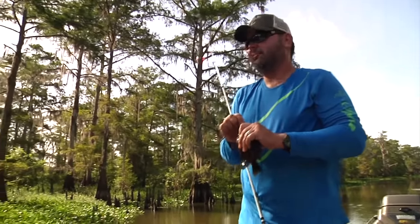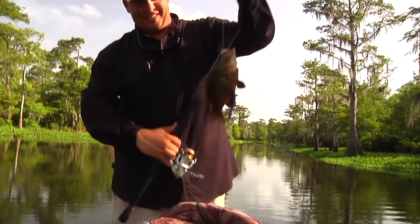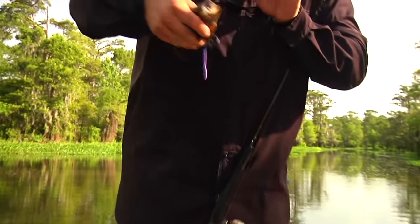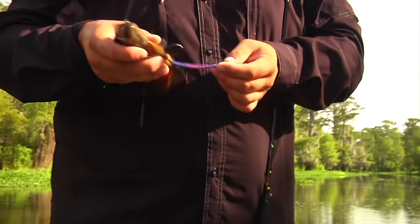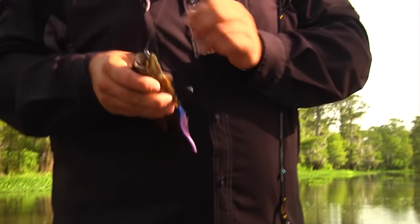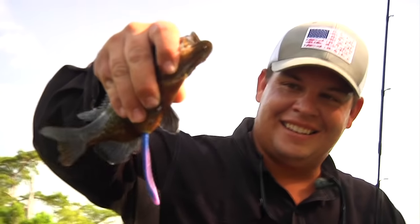Right wing, I can't remember, hooked up in the front. Ooh. Oh, and that one's even got a, now that's a male. Now show him the difference between a male and a female. Now look at this, this one actually has. No, it's a male. Now we know, that's what a big male looks like right there. As you can see.